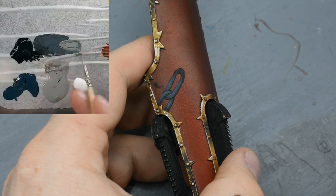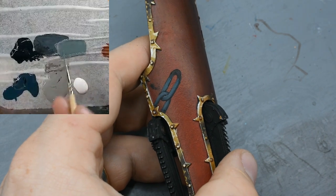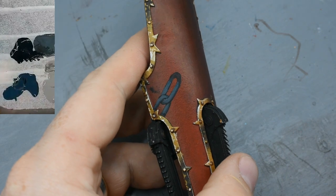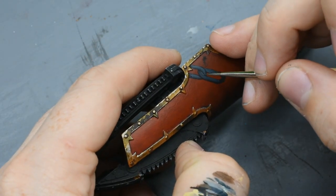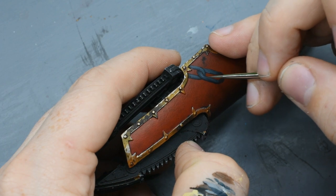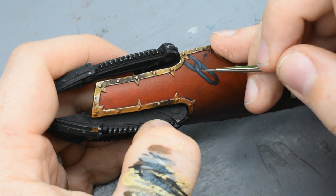So that previous mix was too dark, and you can see on screen now that I'm mixing a brighter version. There's more cold grey in there and more cold black. You can see that it is much brighter, so it's going to have more impact. It's really not a problem if you make mistakes in between. It's only paint, it can be fixed. Just experiment and enjoy it. Now, you can see where I'm bringing this brightest point out on the chain.